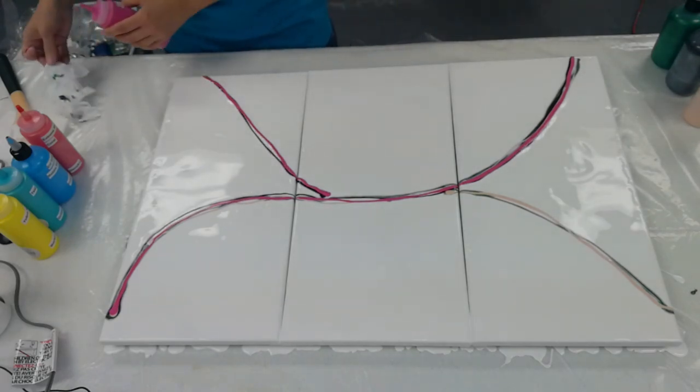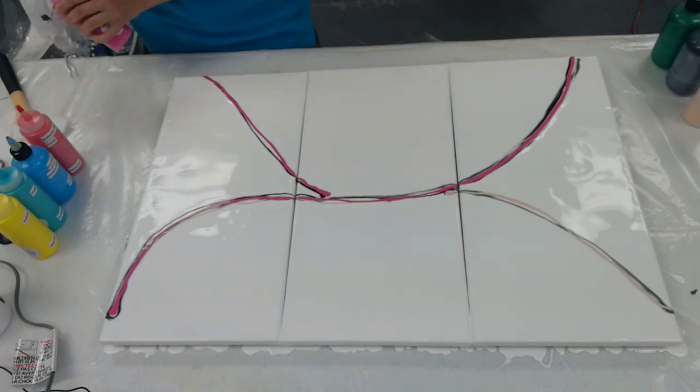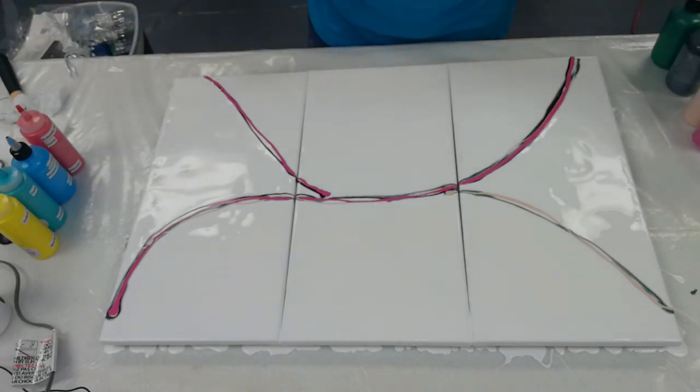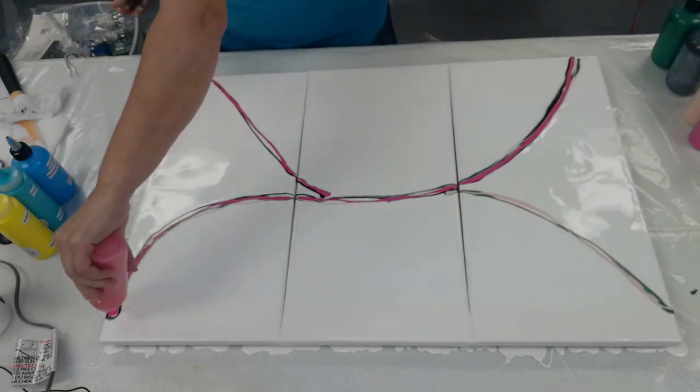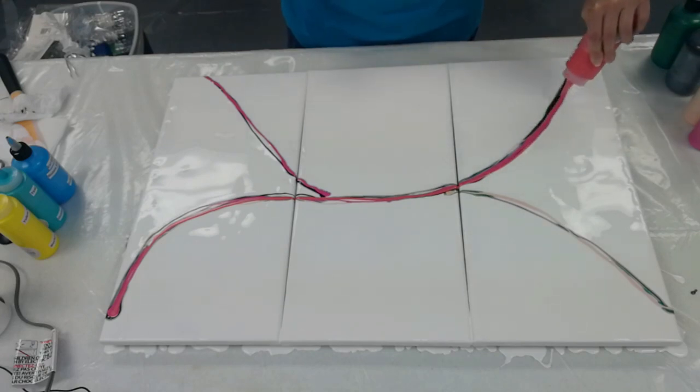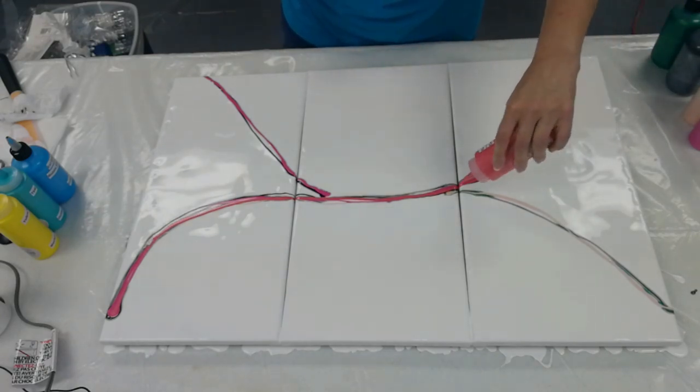I hope I'm putting enough color down. I don't want to put too much, but I also don't want to have not enough that it's not going to blow out right. Never really done a canvas this big, so I'm not sure. Let's see, this one goes here.